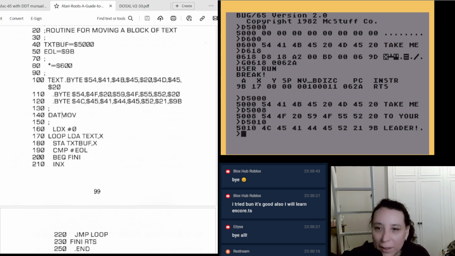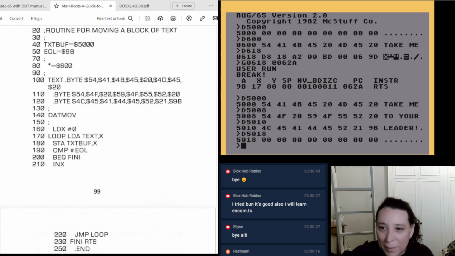I think so. Take me to your leader. So I think that's the end of it. The rest is dot, dot, dot, and so forth, which means it's not initialized. They're all zeros. And that's probably about 17 letters, right?